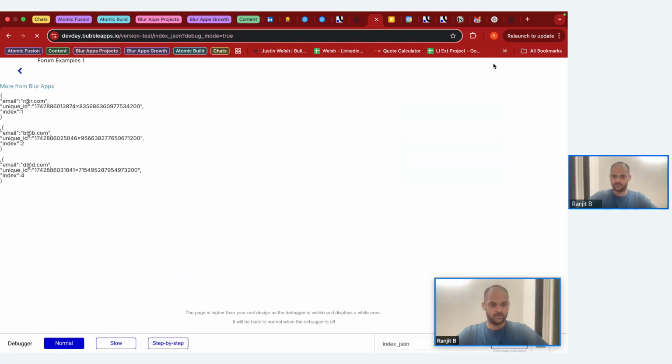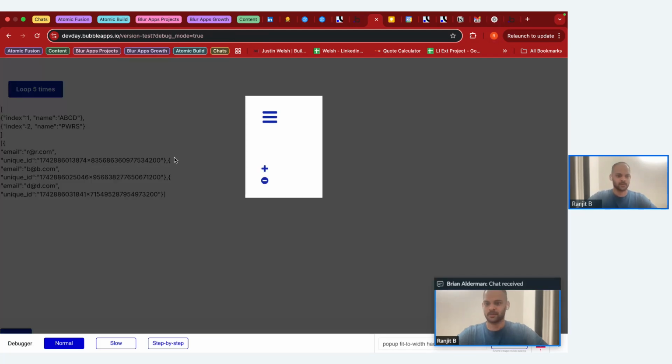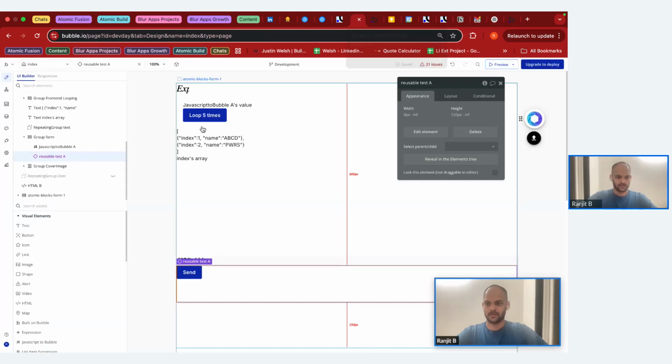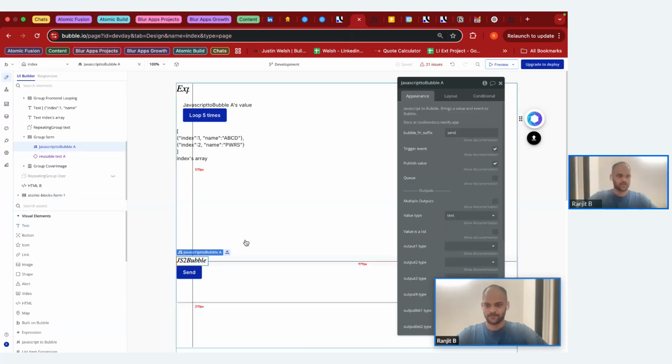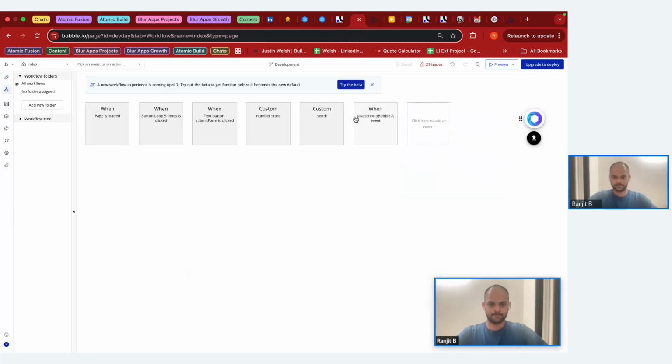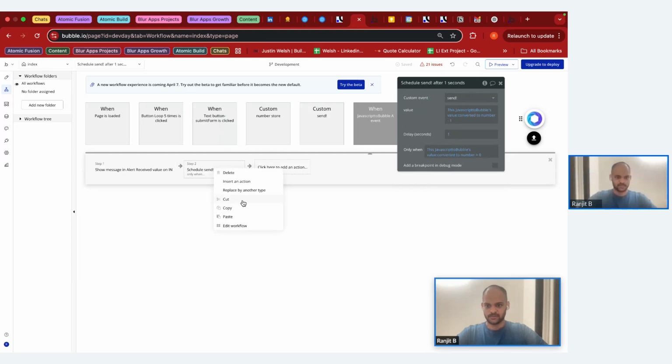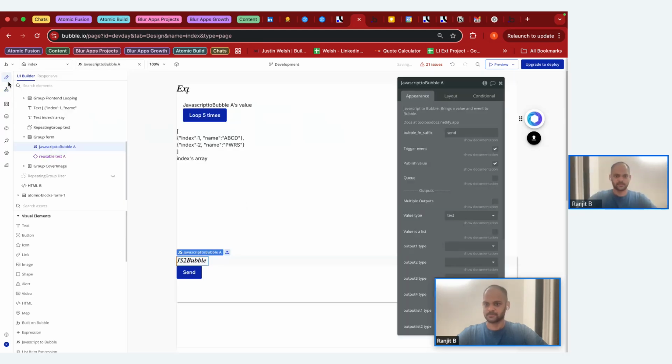So let me show you how this works. If I click on send, I've set up the JavaScript to Bubble event here to show a message, right? I'm going to cut this for a second because that comes later.